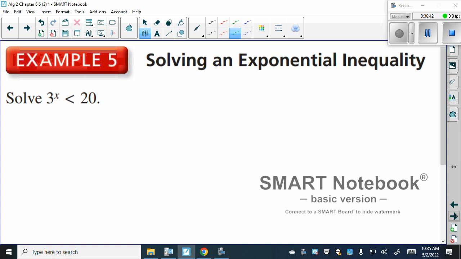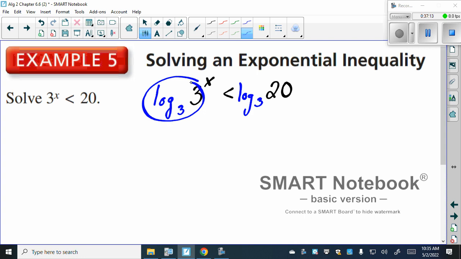This here is the last thing we're going to look at. Now, with exponents, the exponent can be positive or negative. So what we're doing here really doesn't change too much. Now, if this had been equal to, what would we have applied to both sides? Log base 3. We'll do the same thing here. Because here, log base 3 of 3 simplifies to 1, leaving us with just x.